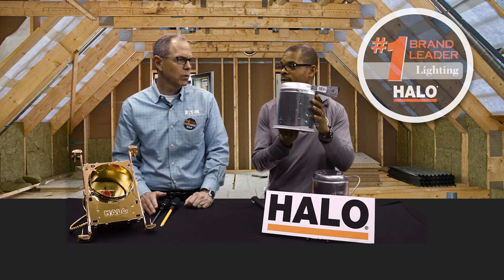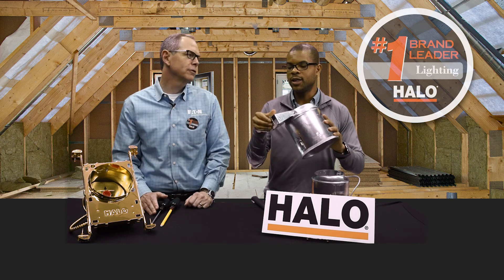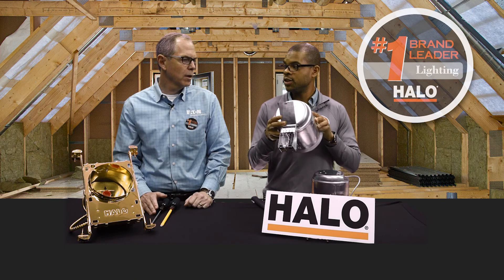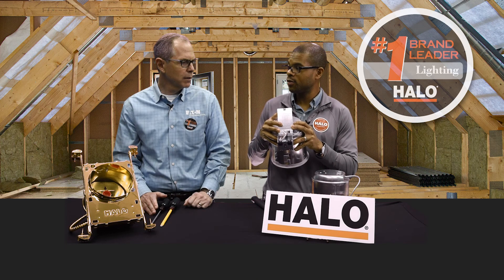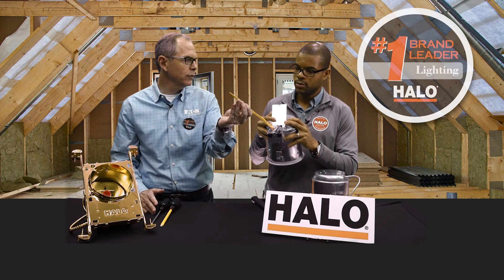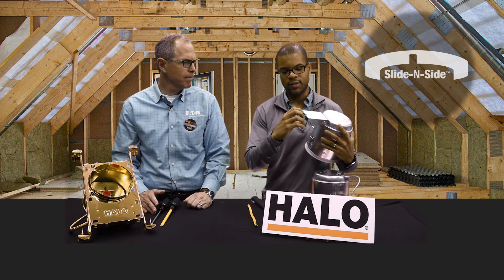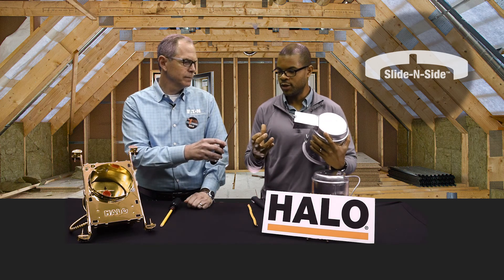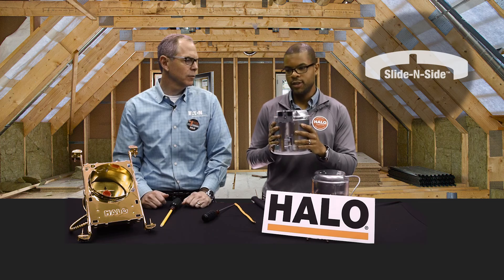What about remodeling? This is the remodel can — it looks very different than anything else in the market. Pack size: one. But it also has a hinged J-box. And look at that wiring tray, which has quick connects inside of it as well, so you don't need three hands to put your Romex in. There are also slide-in knockouts — you can use a screwdriver to pop that open and feed the Romex straight in. So you don't need an extra connector.